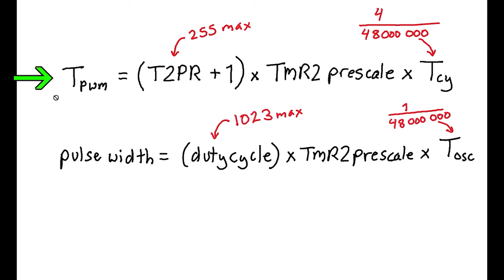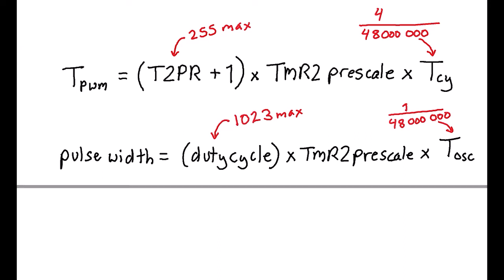So now let me explain how you use this first function to figure out what value you need here in order to get the period that you're aiming for. Now I'm going to do my calculation down here at the bottom, and I'm going to start by doing the calculation on this first equation up here for the period. Now in this first equation, we do have a bit of an issue in that we do want this T2PR quantity, but we also have another unknown, which is the prescale value. So the prescale value is something we get to choose, but it does mean we have these two unknowns. And it is this value that we want to get, but we need to choose the prescale first.